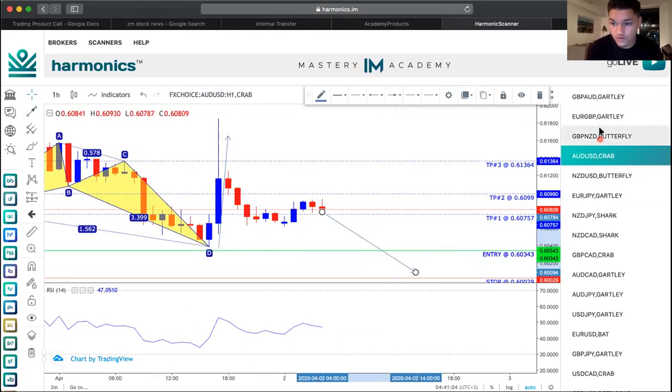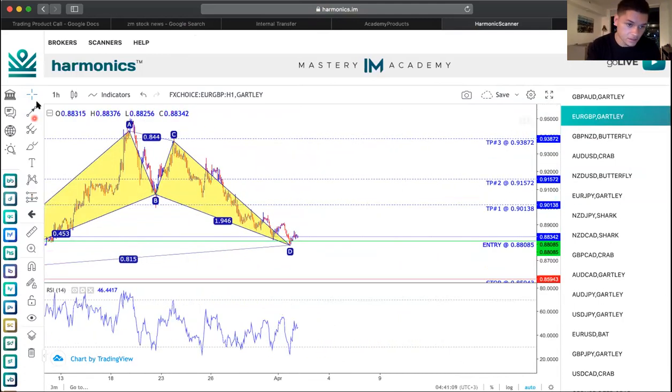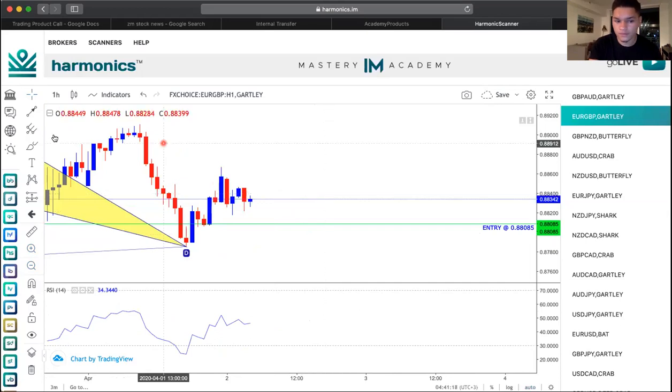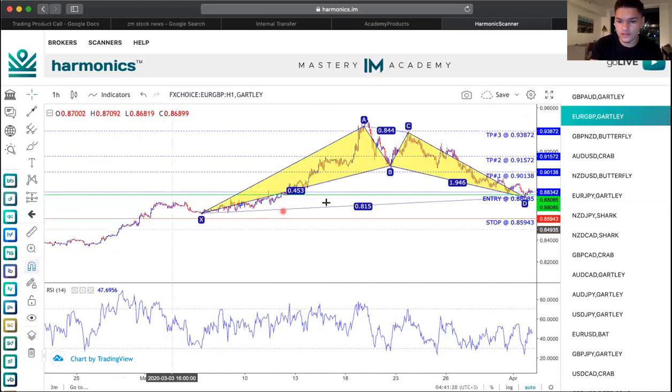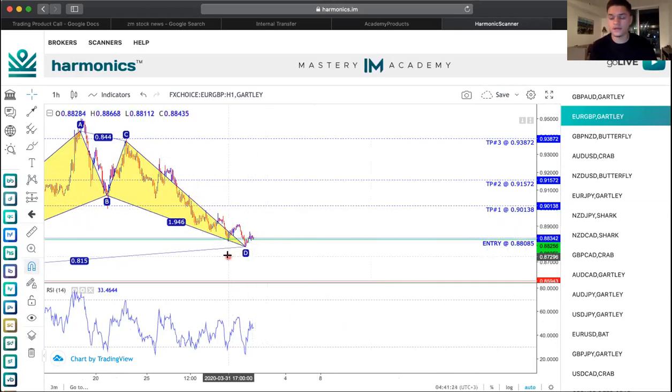Like I said, let's say you wake up in the morning and you don't need to place a pending order, for instance, like this. Zoom in. We already hit the green line and it still hasn't made a move up. It still hasn't made a move to the take profit. It still has space to go, still lingering around the entry zone. So you can still enter this trade.